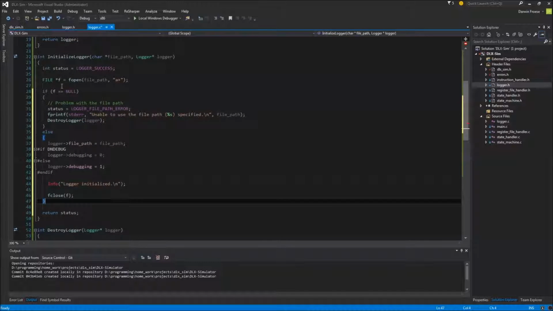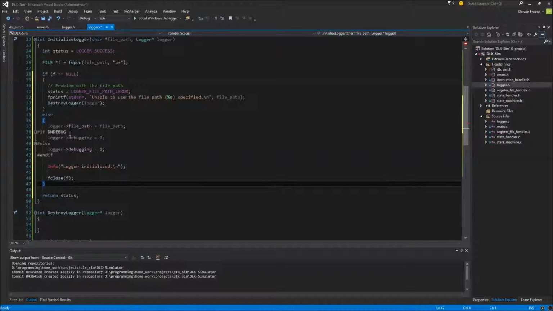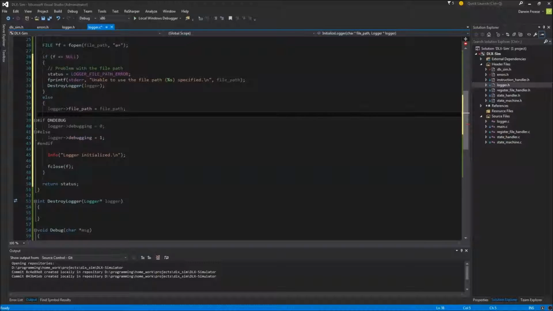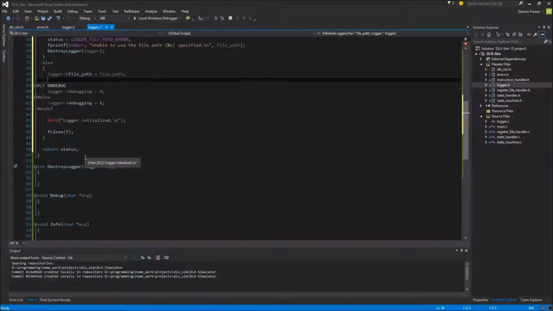But so we have, if we weren't able to initialize the file, we printed the error to std error, we couldn't do it, and then we destroy it. Otherwise, we'll come down here, we'll set the file path, we'll set the debugging flag, and we will write using the logger that it's an info that we started it up, initialized it, and then we'll close it.